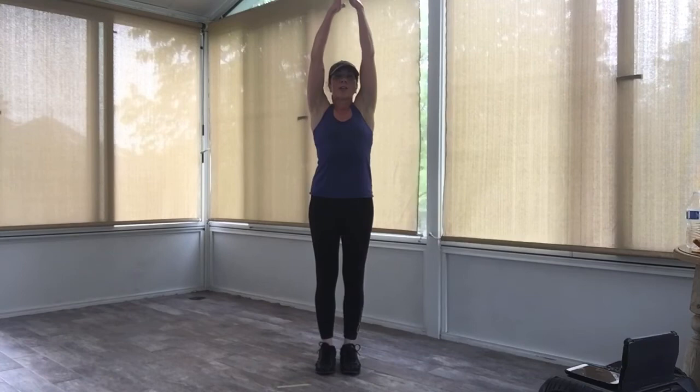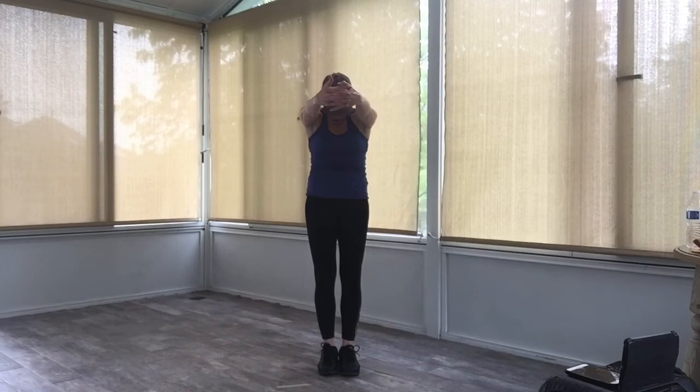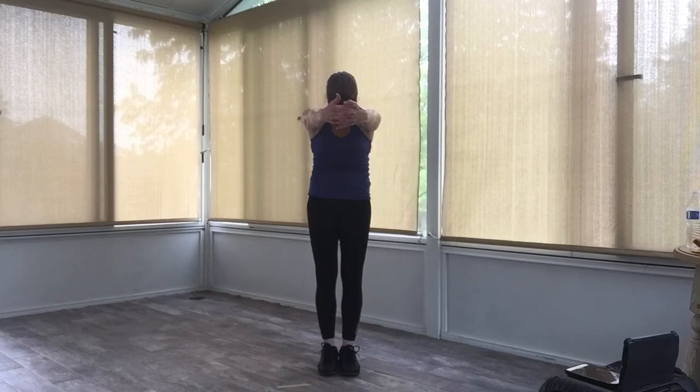Another great big inhale, reach those arms straight up. We're gonna intertwine the fingers at the top again. Exhale, reach them out ahead this time. Now you can turn, put your chin down, look down towards your toes, tuck your belly button in, round the back a little bit more here. Big inhale, reach the arms up. Exhale, bring it down. One more thing, guys, each side.